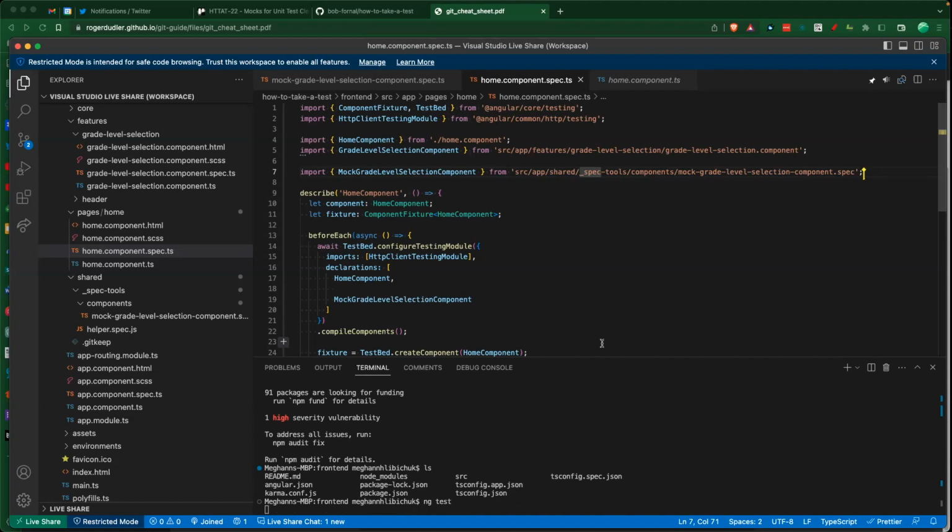The difference is we've now isolated this out. It doesn't have to load the real grade level selection component. And I think actually this is the only, no, this is one of two of these we have to do. I'll show you where the other one is here when we're done with the home. And if you feel comfortable, we'll let you do some typing. You tell me if you want me to walk through with you again, we can. I could also do typing. Well, let's see how the tests run first.